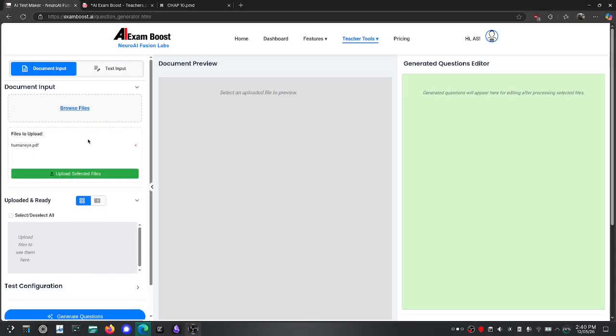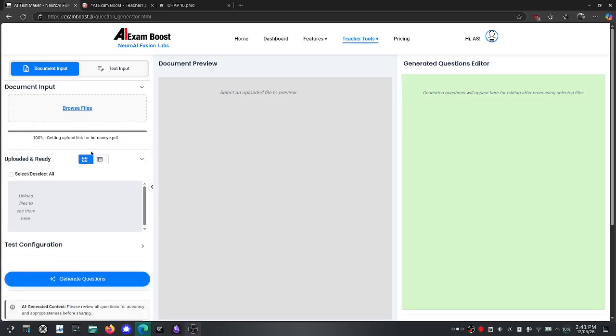Alongside this, I can upload multiple files. For example, I can upload previous year question papers for a very particular school that you're preparing this for. That is also a valid input. All of these inputs can be bundled up together, but for now I'm just going to use one simple PDF of the chapter, and I want to create questions on it. So I click on the upload button, and the upload has been done.